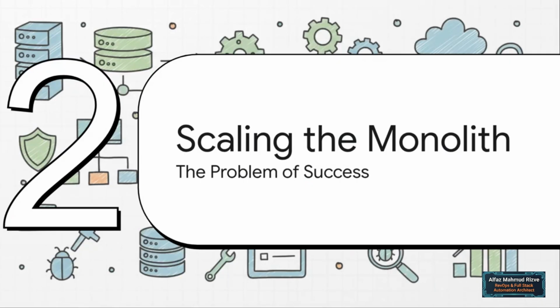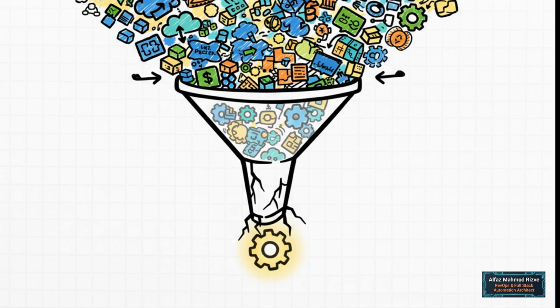Okay, so you've passed the first two trials. Your database is rock solid and your network is secure. But now you face the third challenge, which is really a good problem to have, but it's a problem nonetheless. What happens when your traffic grows so much that it completely exceeds the limits of a single machine? As you scale up to thousands of webhooks per minute, that all-in-one single container model starts to break down. It hits a major processing bottleneck because it's trying to do everything at once. It's trying to catch the webhook, process the data, and run the logic all in one place. At scale, this monolithic approach will inevitably fail you.